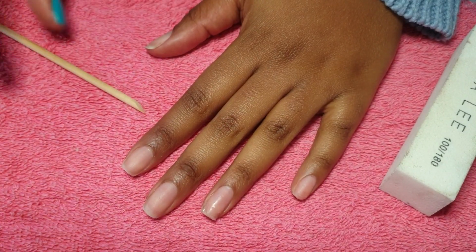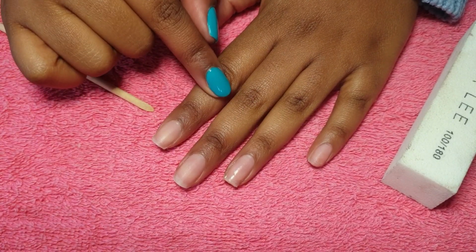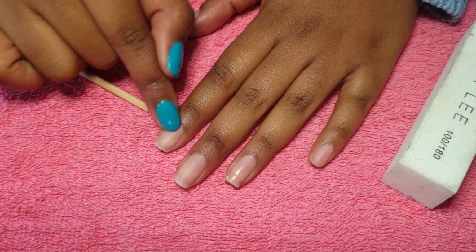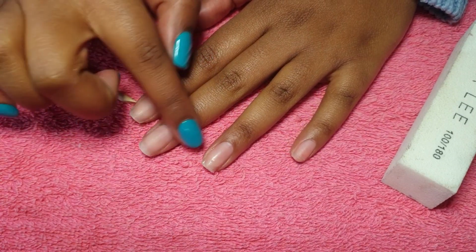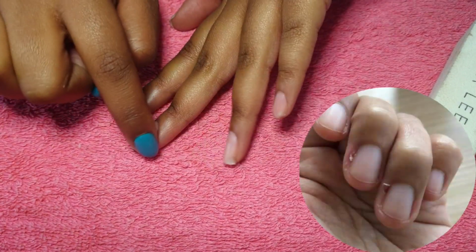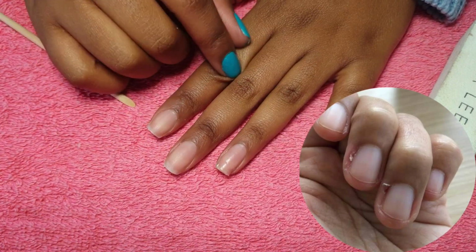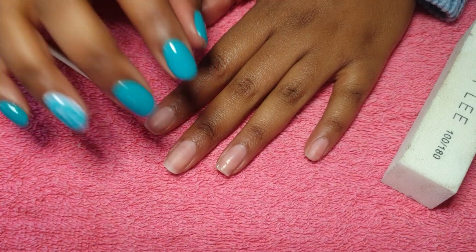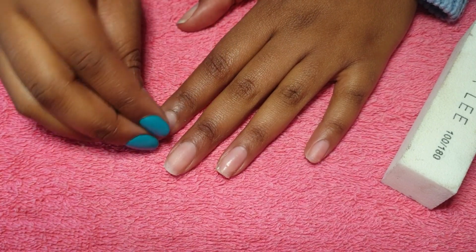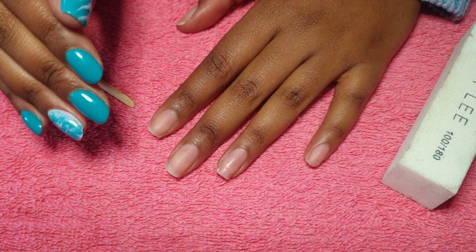This is what I use to push my cuticles, and it's because when you push them, you're actually helping with your natural nail growth. It also helps with hangnails, those extra little irritating bits of skin that pop up over there. Apparently pushing your cuticles really helps with that. It also helps with the length of your nail bed, basically elongating your nail bed.